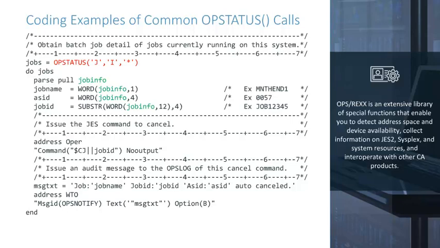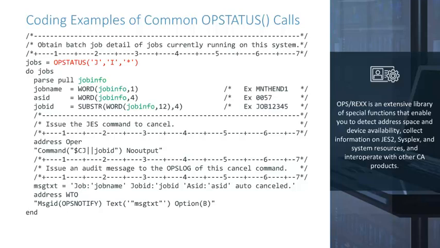With this OPSTATUS function call, a detailed execution record of all active batch jobs is to be obtained. The first argument of a J value specifies that batch jobs are to be queried. The second argument, or the subfunction of an I value, is requesting that a detailed ACID record be obtained for each job found. The last argument, or the entity, is a wildcard of an asterisk, which indicates that all jobs are to be obtained. The function would return the number of active ACIDs found, and then create a detailed ACID record in the external data queue of the executing rule or program.